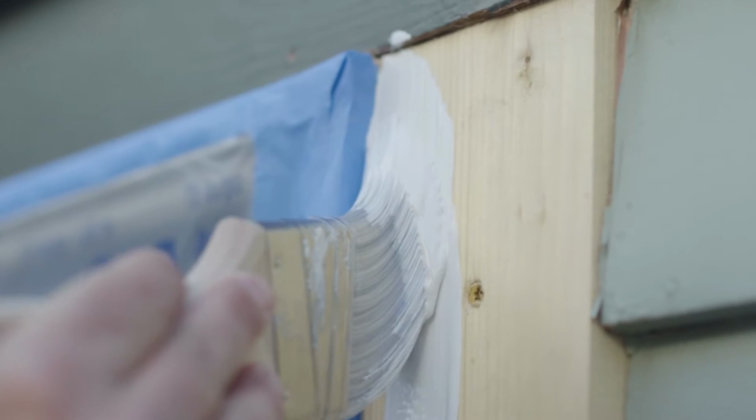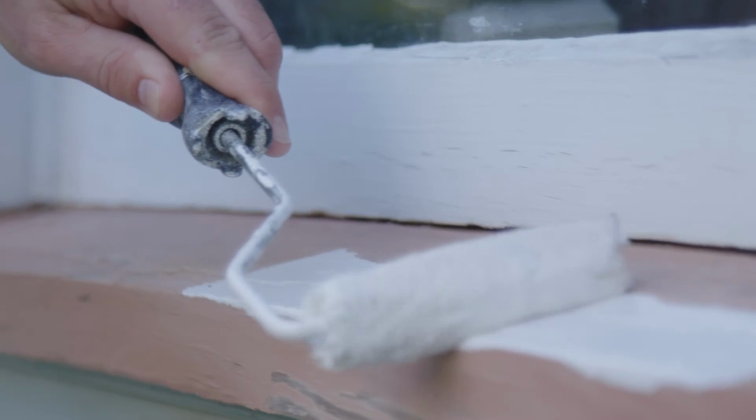You can't use the same primer every time for every job because each different primer is going to have a different function. Each different primer is going to solve a problem before it happens with your top coat, depending on what your top coat is, depending on what the substrate is.